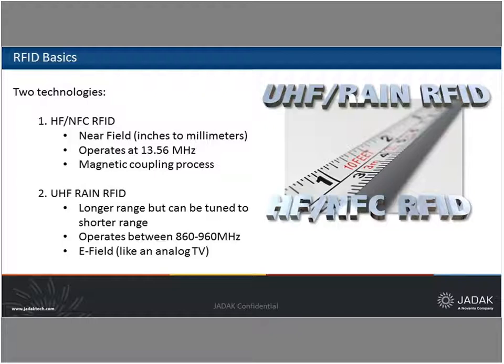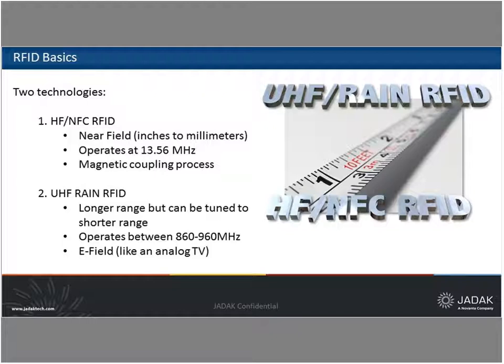well. It operates between 860 and 960 megahertz, does frequency hopping between particular bands for UHF. And this is all dictated by the FCC equivalents from the various countries. So in the U.S., I think the range is about 902 to 928 where it operates. And if you want to think about it from a technology standpoint, it's more of an E field, more like the rabbit ears on your old TV sets where the energy is distributed and picked up.